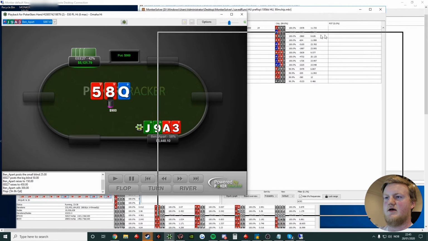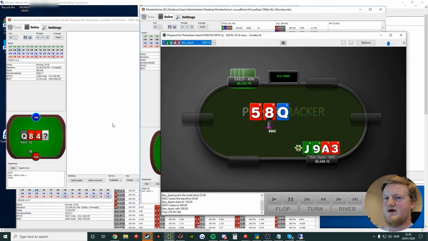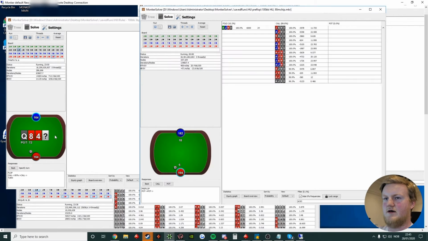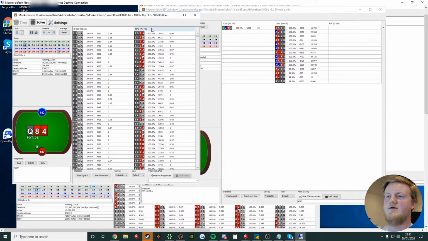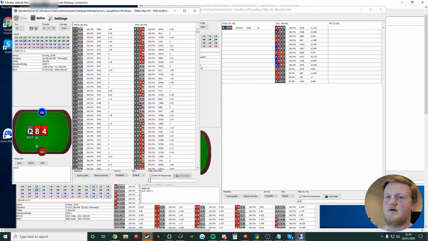I don't have the exact same flop here, but I have the Queen 8-4. We can see, for example, what his strategy is after raising pre-flop, and you can see here that he should in fact be betting 80% of his hands for a 50% sizing. 50% of the pot? Yeah. You can, for example, type in what he should do here if he has pocket queens.